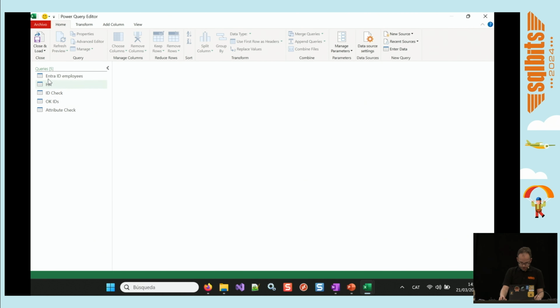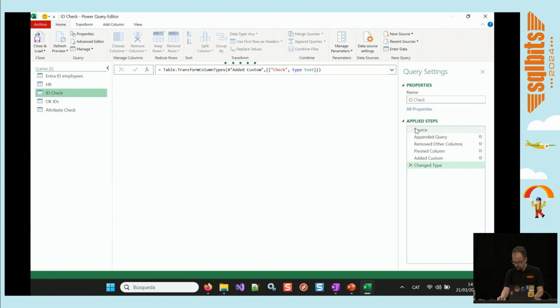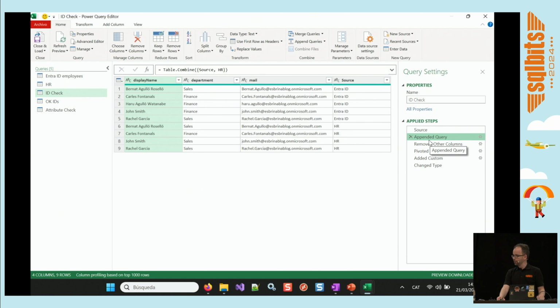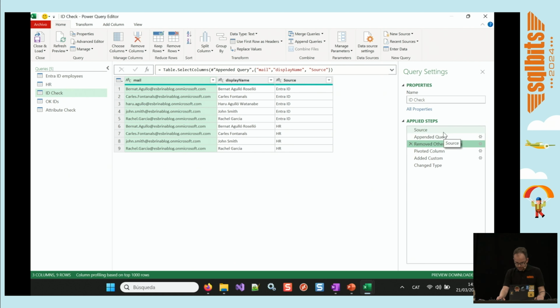So basically, once we have this, we can go into ID check. So here what we do, okay, we start with one of the tables, and then we append the other one underneath, okay? Then we keep only the ID that we are using for the comparison, the source, and one more.